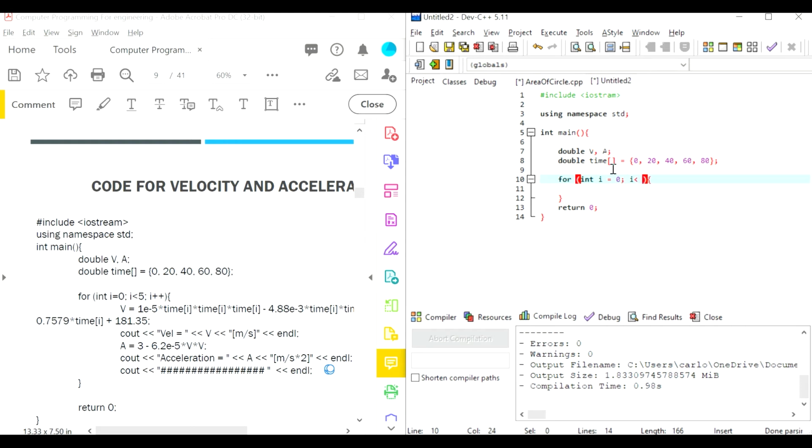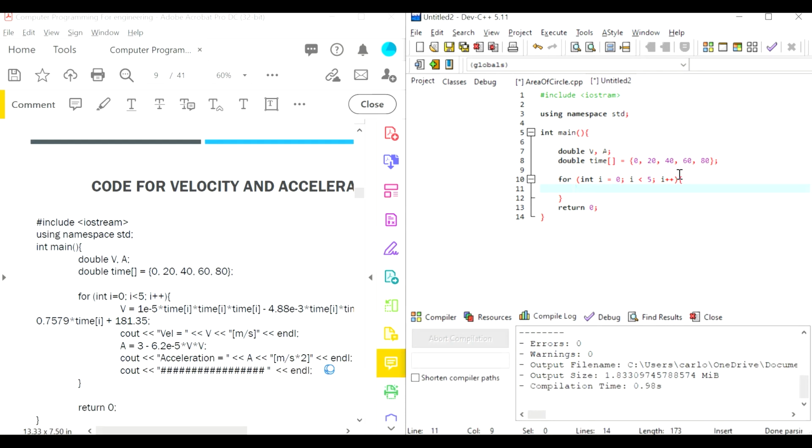Well, since it's so small, I know that it's 5. 1, 2, 3, 4, 5. So I'm going to start from 0. It's going to be 0, 1, 2, 3, 4. So we're going to say less than 5. This is an int, so it's not going to be 4.9. It's not going to be 4.8. It's going to be 4 and then stop. And then we're going to say that it's going to go one by one, i++. Excellent. That's all I want.